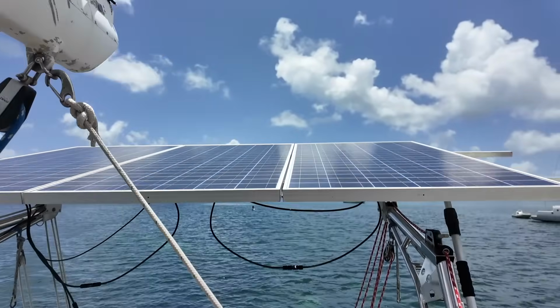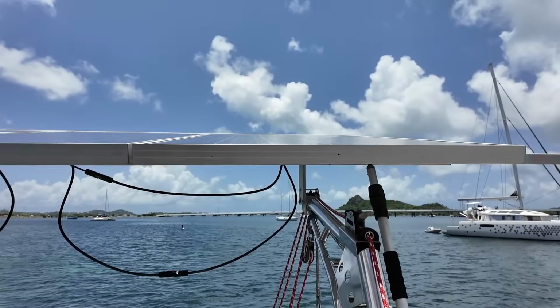And tomorrow and Thursday, it's supposed to be super light wind. There's a low pressure system passing by just north of here. So yeah, we're looking at 7 to 12 knots of wind for the next couple days. So tomorrow I'm going to bust out some solar panels. I'm very excited. A little trepidation.